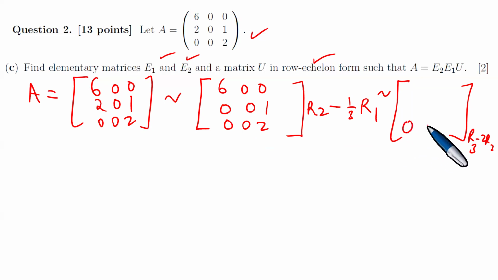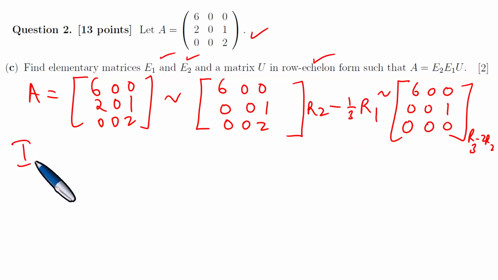Right, which means that we have 0, 0, 0, 0, 0, 1, 6, 0, 0. Okay, so this matrix will then be in row echelon form. Obviously there are a couple of things, but the 0 row is then at the bottom. And because of this, it means that there are 2 elementary matrices.